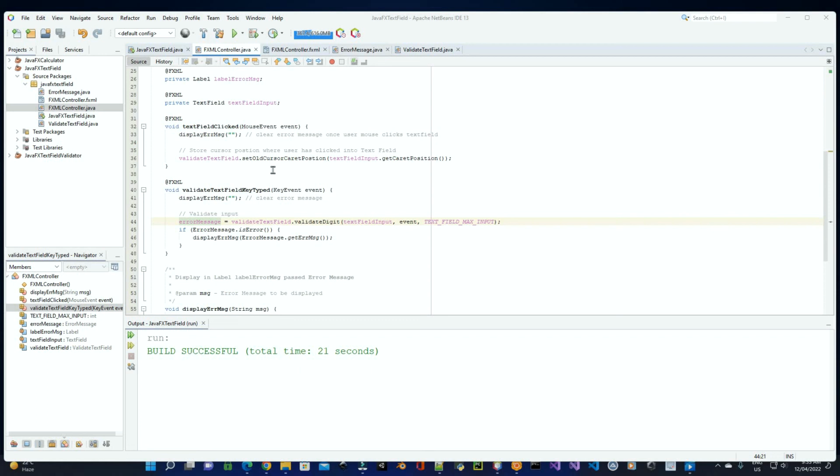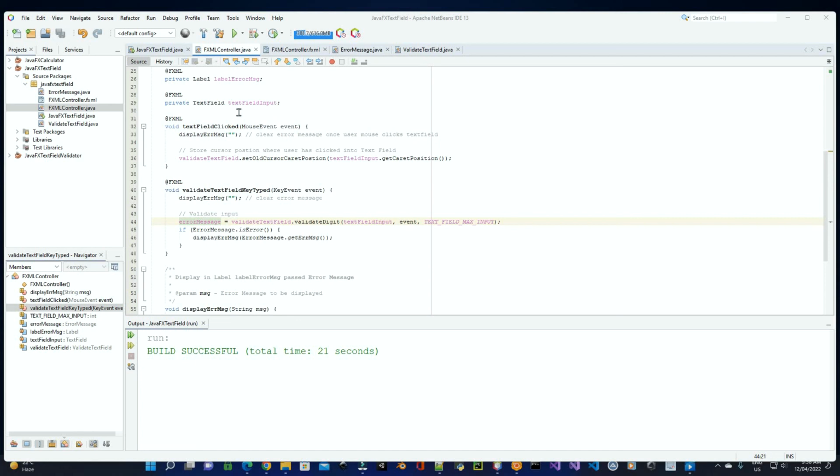Now the final bit of code to explain here is a simple little if statement which looks at the object that we've declared up here. Basically it's seeing if there is an error contained inside this object, that's this boolean set to true, then display to this label at the bottom the actual error message that we've stored in here, that we've passed from the validate text field back into the object here itself.